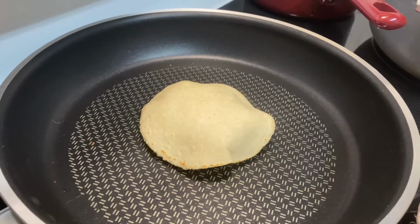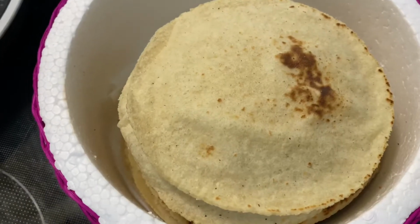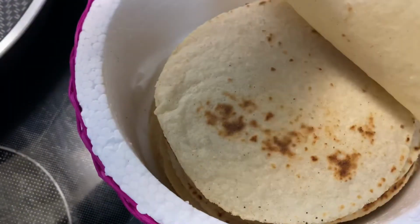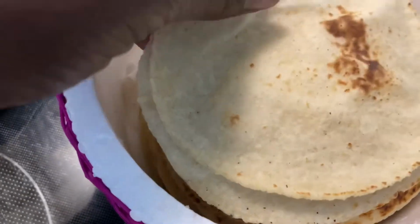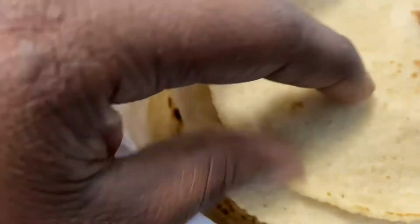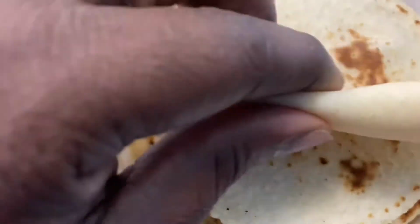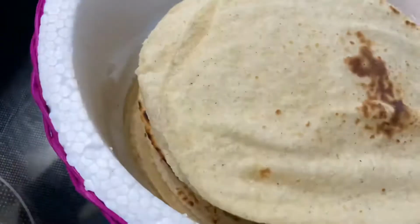So this is the last one. So that's it. So look at my tortilla. I'm finished. Yes, I am. My container is full to the brim. Full, all the way to the top. And you know you make your tortilla good when you can actually roll them up and they ain't breaking.